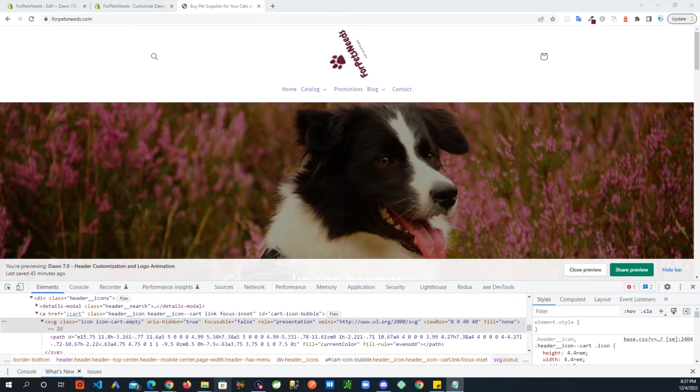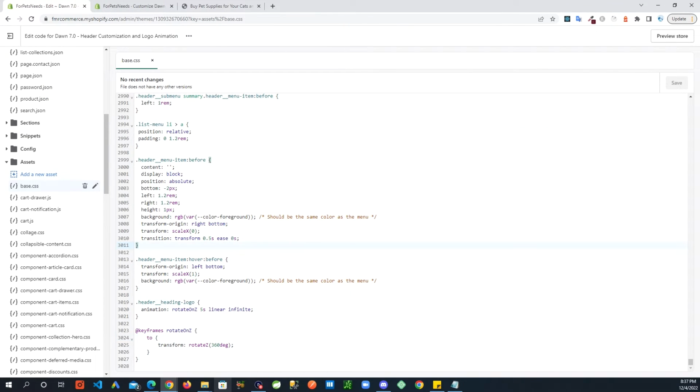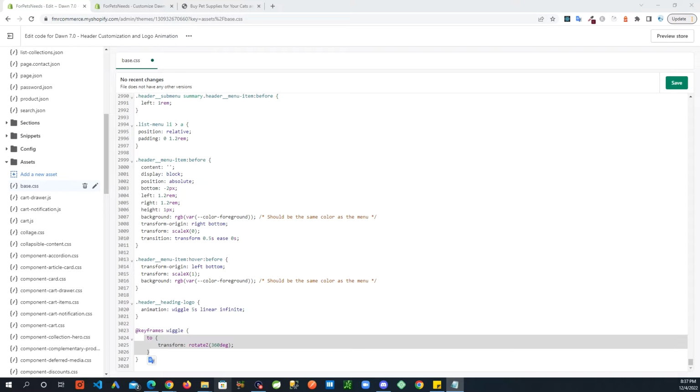And next animation I'm going to show you is how to make this logo a bit like it wiggle. So this one is going to be slightly different code. Going back in here, what you're going to do first is change this code in here. I am going to name it, say, wiggle, and just like before, we are going to use the same name down here like this, but this time we need to provide a bit more information, and I am going to paste all that in here.